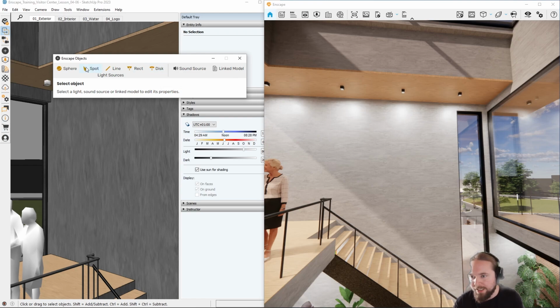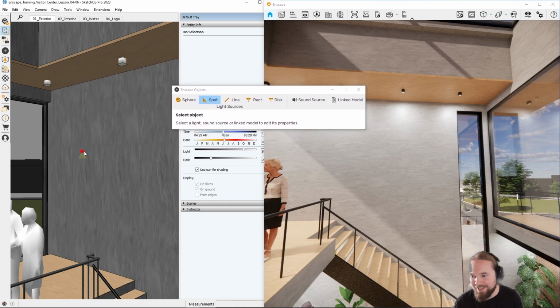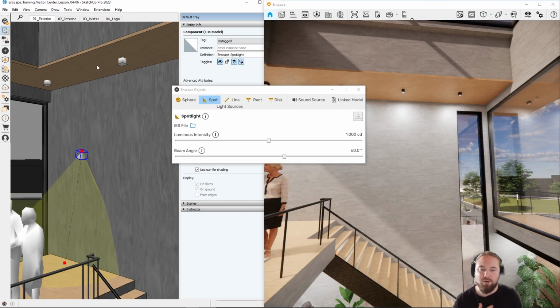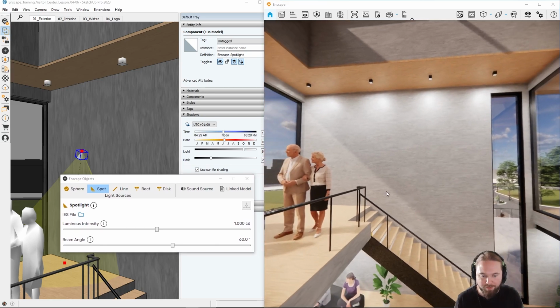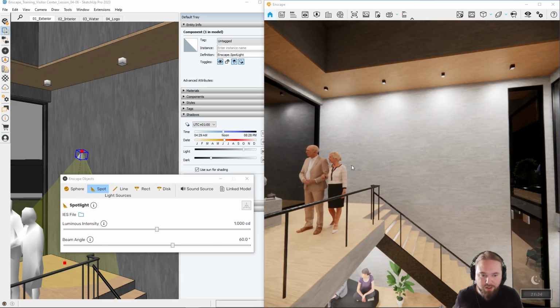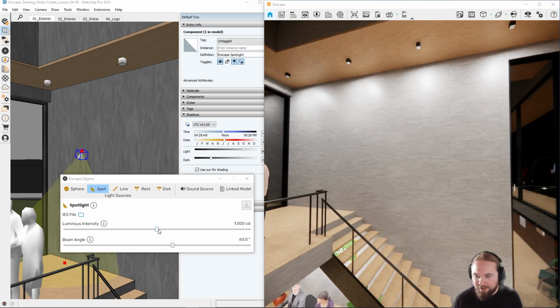But we just want to place one light, and it's going to be a spotlight, just to highlight how these things work in SketchUp. To place this light in SketchUp, we have to click 4 times. We click once on the surface that we use as a base to place the light source, and we'll click once to select where to base the light target. Just try it once. Keep in mind that you have to click 4 times, and I'm sure it's going to make sense in no time. We don't see the light right now, and the reason for that is it's currently at 1 candela luminous intensity.